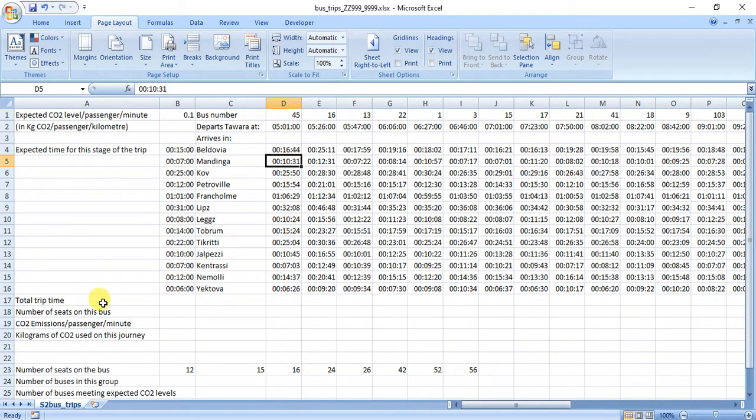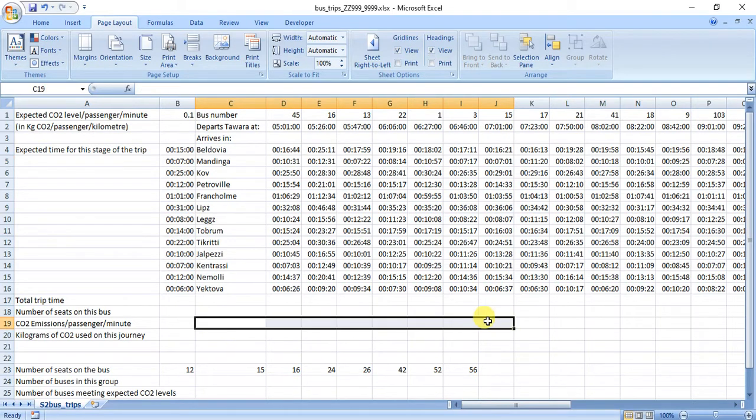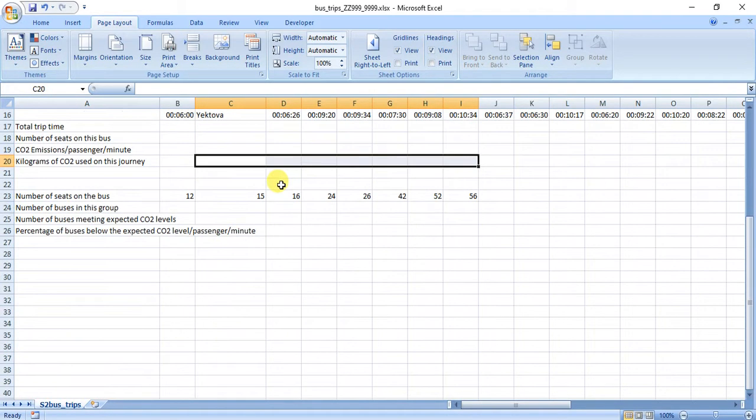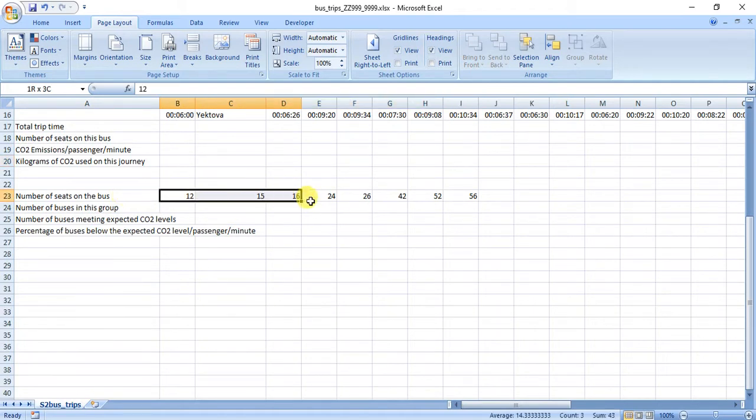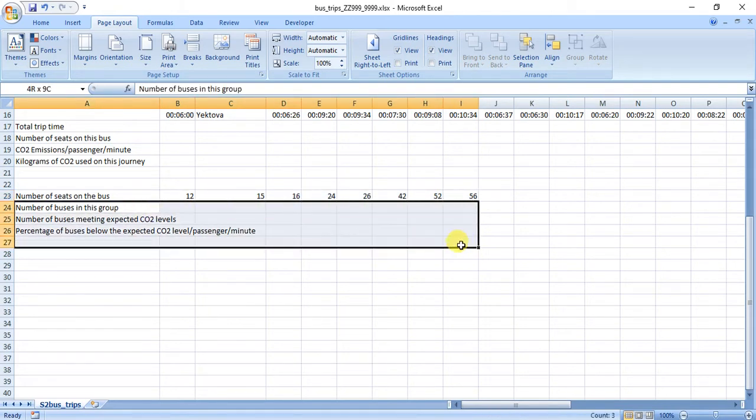Now we have total trip time empty, number of seats empty, CO2 emissions per passenger per minute empty, and kilograms of CO2 used on this journey is empty. Now we have some grouping here, the number of seats per bus, and these are also empty.